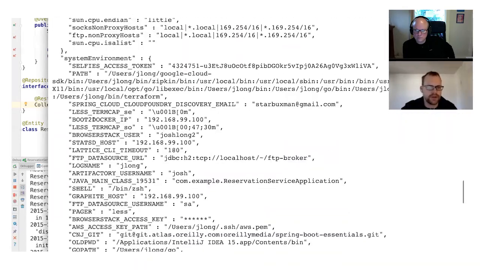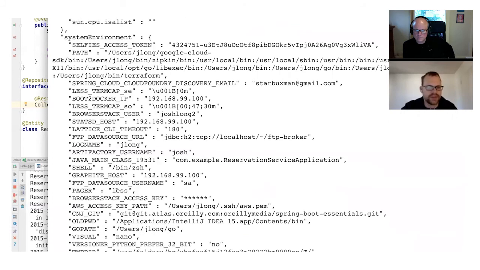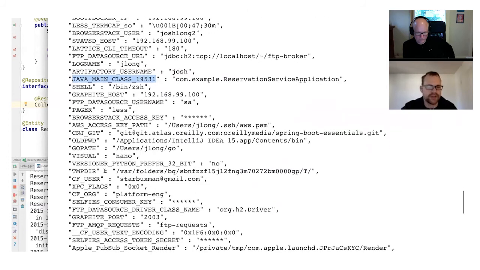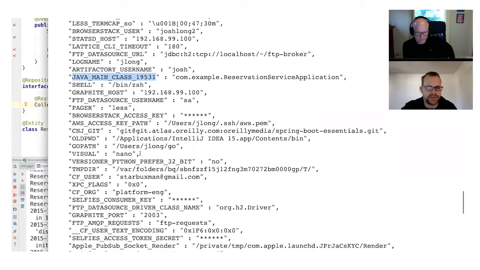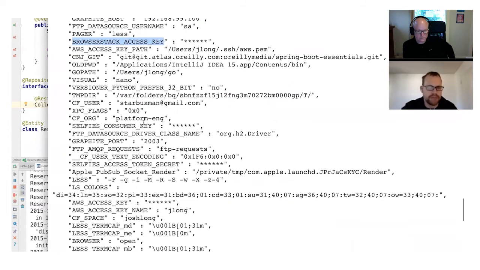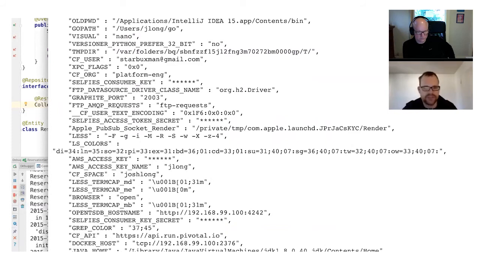This is a good way to see what is different from one environment to another. And I've even got my environment variables, things like that. That's all here. Of course, the sensitive bits like my keys, for example, are masked off, so I'm not really at risk of anything interesting being shown, but it does help me isolate configuration differences between one environment and another. And mind you, that's an important thing, right?